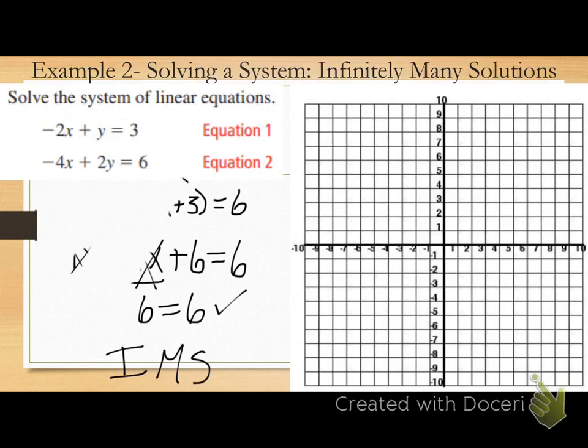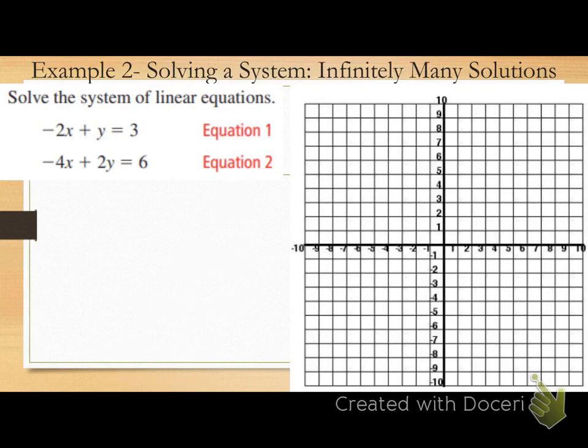They're already in standard form for me. So using elimination, I don't have to move anything around. Do I, right off the bat, have same number, opposite signs in front of x or y? No. Do I have same number, same signs? No. So I'm going to have to multiply one or both equations by something other than negative 1. Okay? Can I multiply the 2 by anything to get to 4? Yes, negative 2. I can multiply by negative 2 up top.